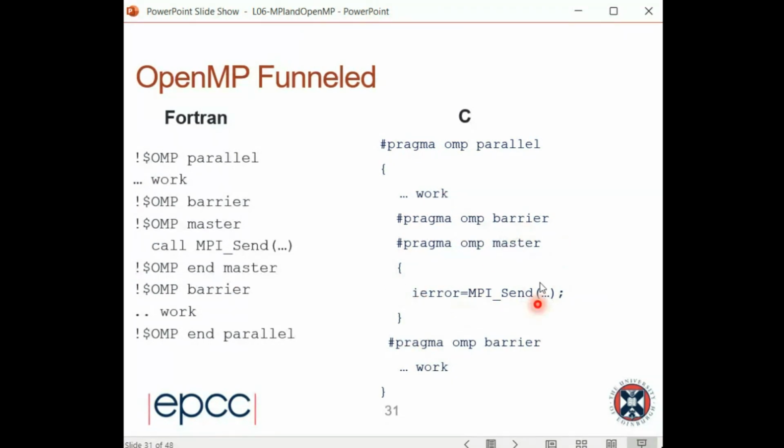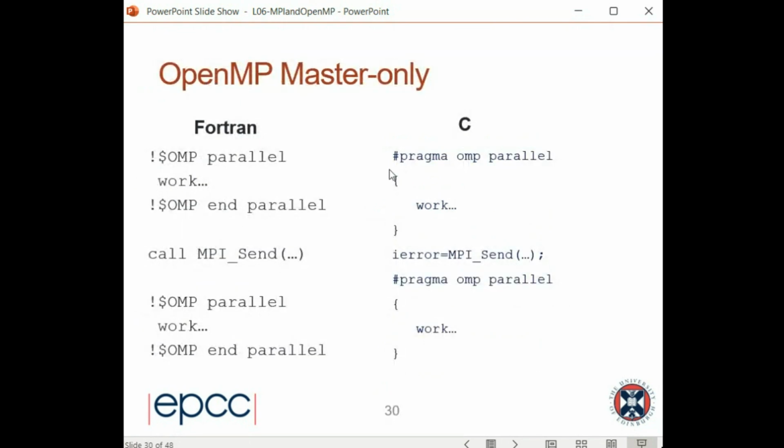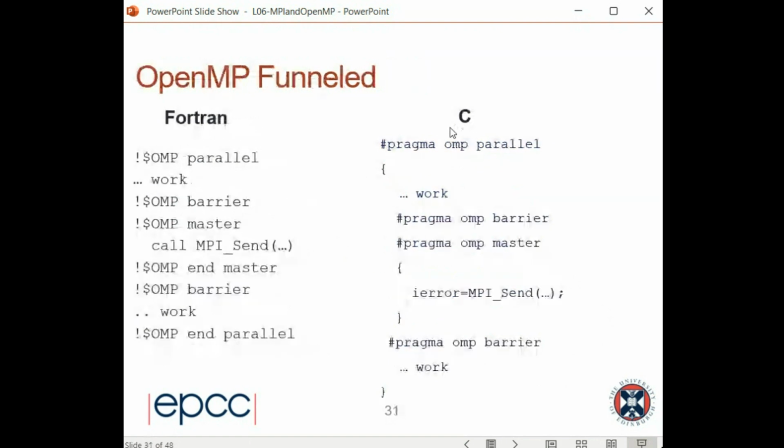So although it looks very simple, you just make sure that all the MPI communications takes place from a master thread with a pragma OMP master, same in Fortran. It is slightly more complicated because, to avoid race conditions, to avoid multiple threads updating that buffer, you need to stop any of the other threads touching it while the communications is taking place. So you need here a barrier before and after. Now, you didn't need that in this model because effectively the end of the parallel region is a barrier. All the threads wait and come together and you only have a master thread. In this model, all the threads are still running, so you need to make sure that they don't do anything until you're ready for them.